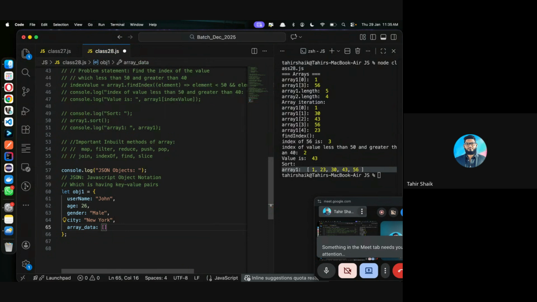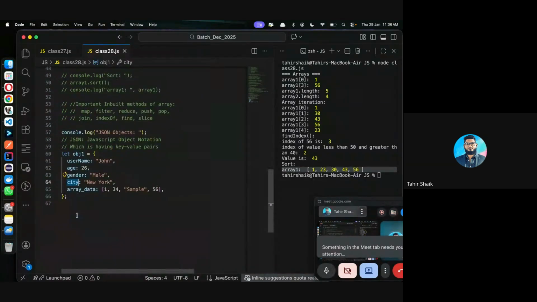You can see here 130, sample, 56, something like this also we can access. So this is the JSON object, JavaScript Object Notation. Remember, it is the combination of key value pairs. So మనకి left side లో ఉన్నవన్నీ keys అన్నమాట. Remember, all these keys should be in English words or combinations of letters and numbers. మన వేరియబుల్ ఎలా డిక్లేర్ చేస్తామో similarly we can declare the keys as well.